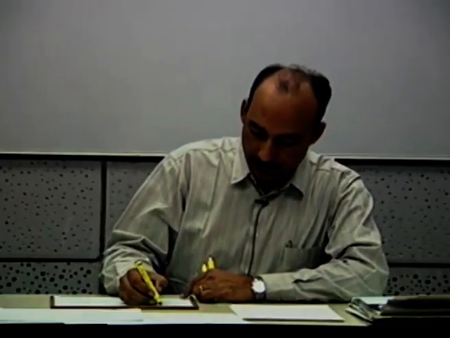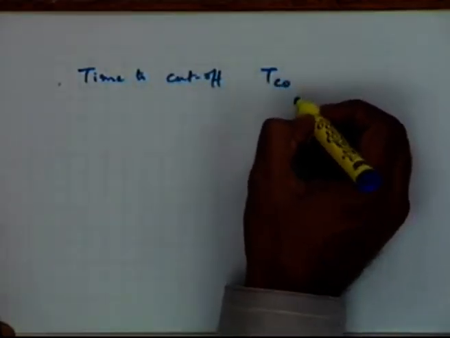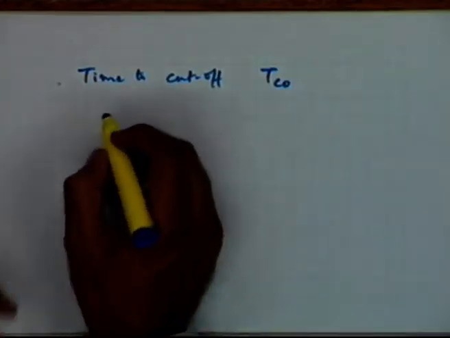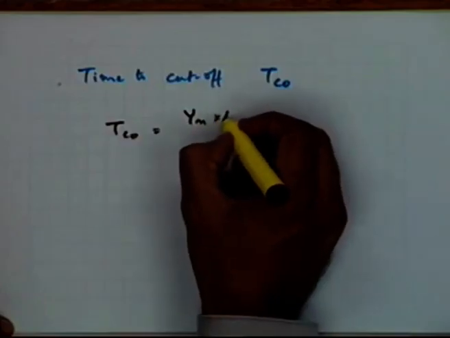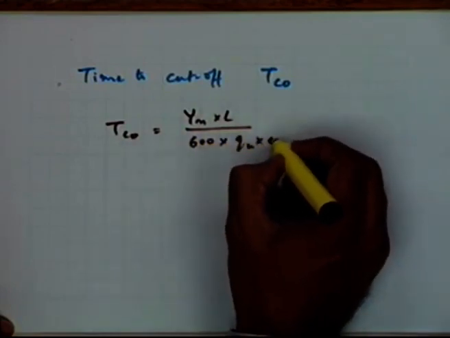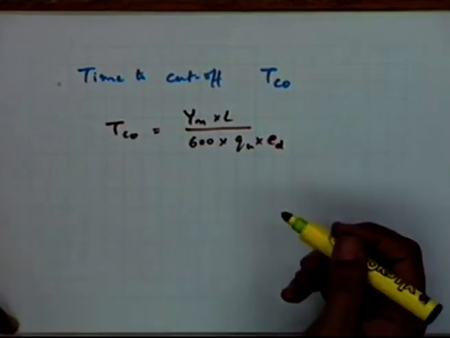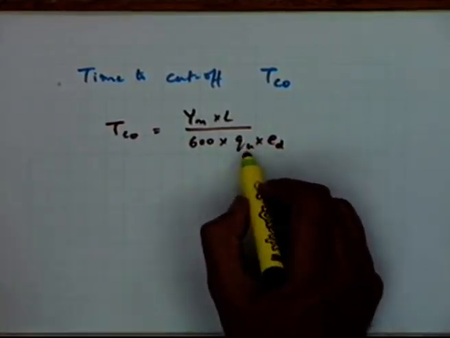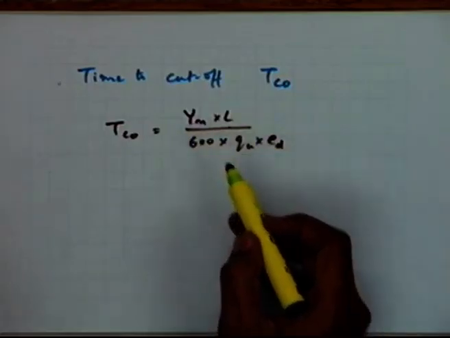Now, besides this, you will also be interested in knowing what is the cutoff time. The time to cutoff, which we are calling TCO, and the relationship used for the time to cutoff. All these quantities you are now quite aware of. There is the unit stream size, there is the distribution pattern efficiency, the length, and the net depth of infiltration.